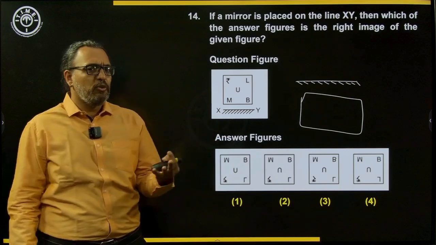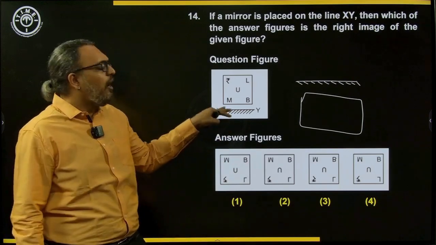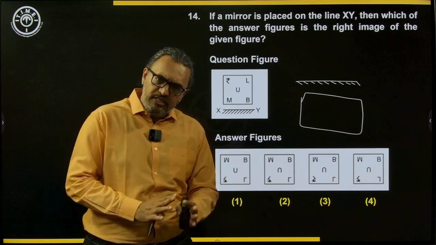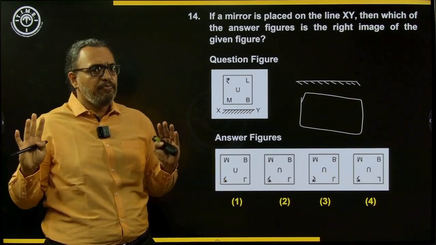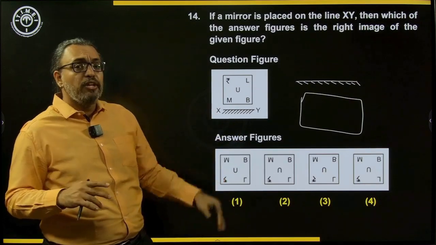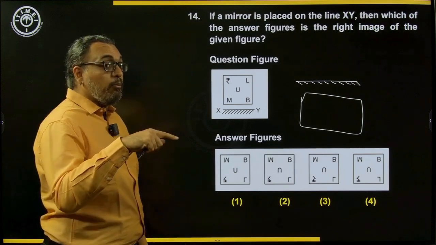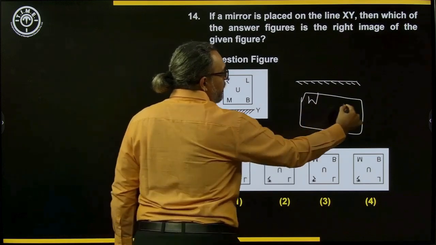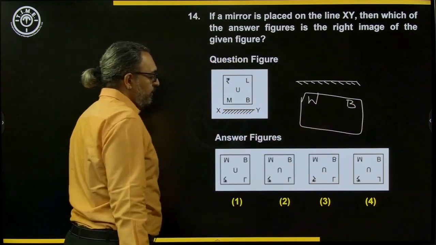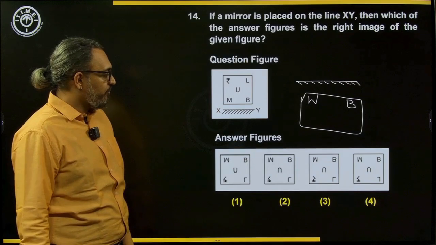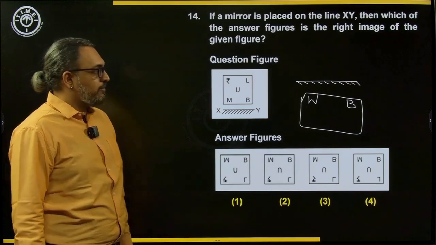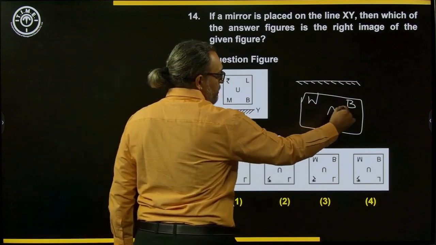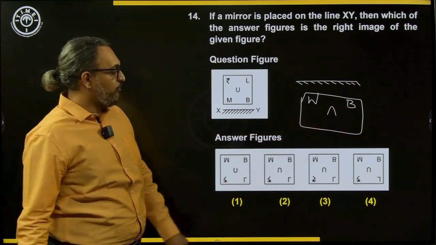Usually horizontal is what we call as water reflection, but don't worry, horizontal mirror if it is, vertical mirror if it is, whichever is nearer should always be nearer. But if it is horizontal reflection, top will be bottom, bottom will be top. Means now M will look like W and B will look like B only. So W, B. So everywhere you have that. We need to check further. Now U will look like this. So I can rule out the first option.